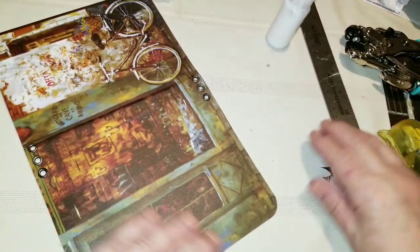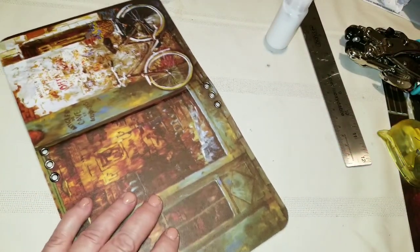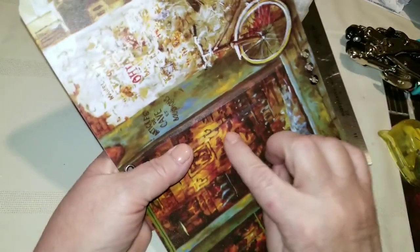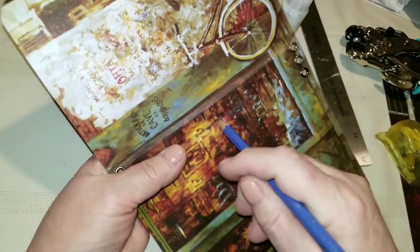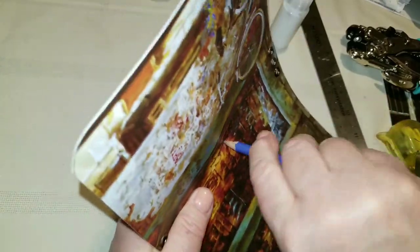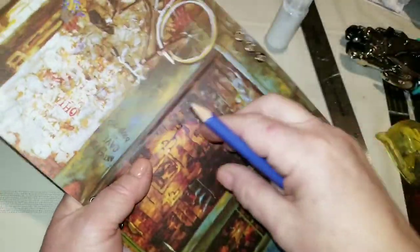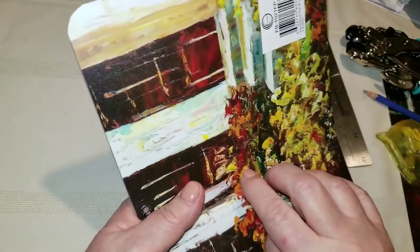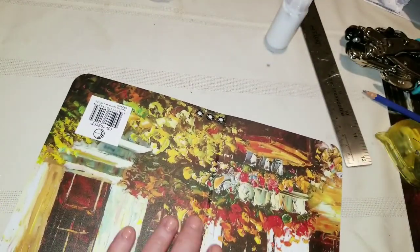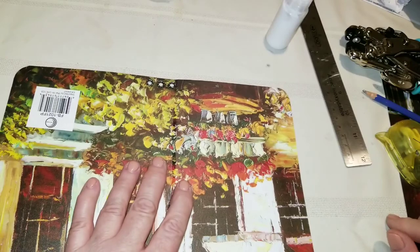Now, that's almost done. So now I need this hole to be a little wee bit bigger. I'm going to take my pencil and I'm just going to shove it through there, and I'm going to make that hole just a tad bigger. Just a tad. There. So now we're going to string it.